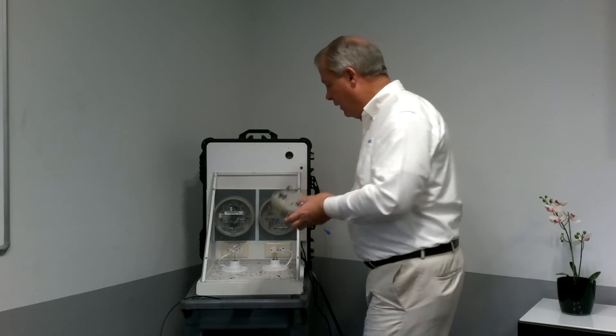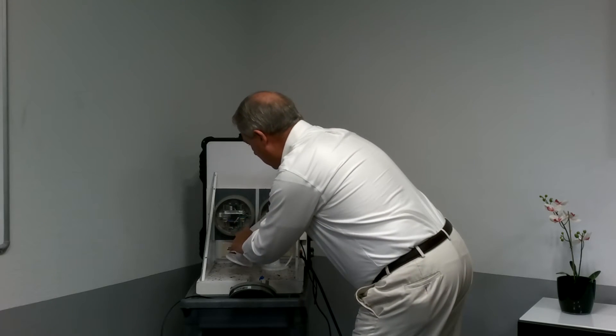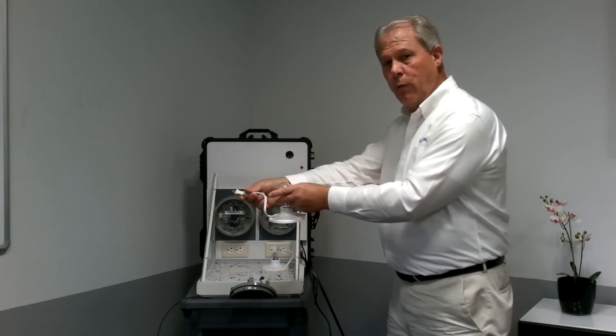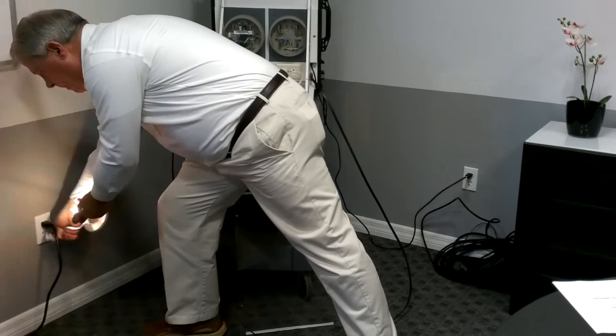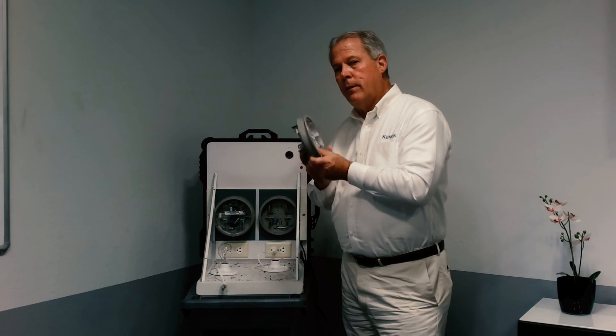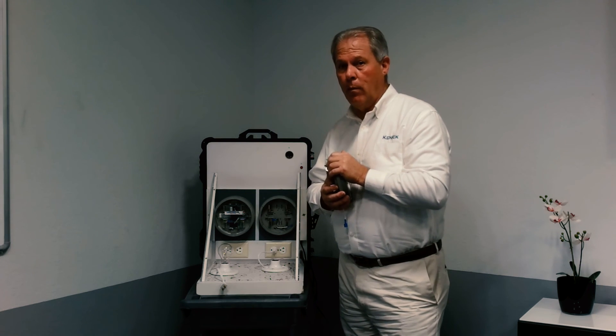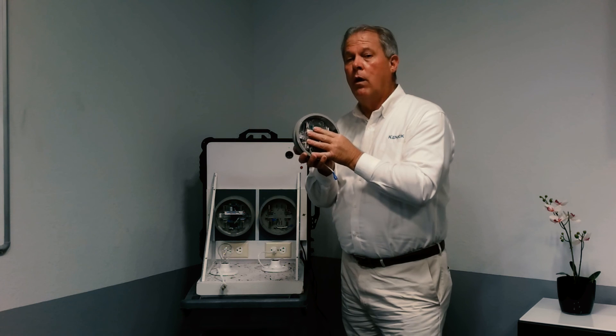If I can instruct my cameraman to get ready to do a tilt, we will demonstrate whether or not — follow the bouncing ball. These light bulbs could have been your large screen TV, your appliances, your computer, your phone, your tablets, all sorts of other sensitive electronics in the home. The meter-based surge protector installs behind the meter, deals with the surge outside before it can come in and cause damage within the home. This is important to a utility-based surge protection program, and this is why we make this product for our utilities.